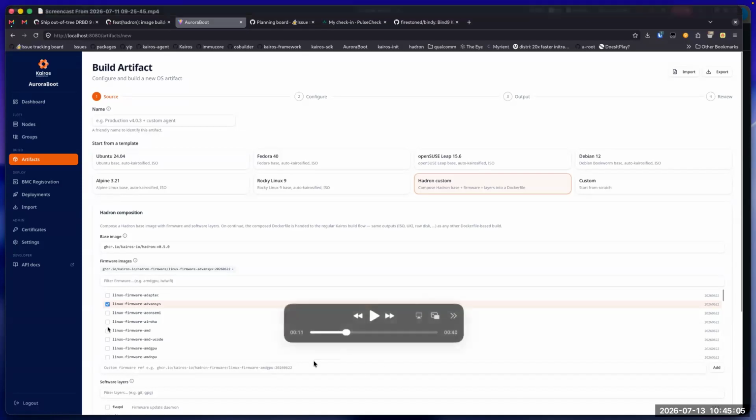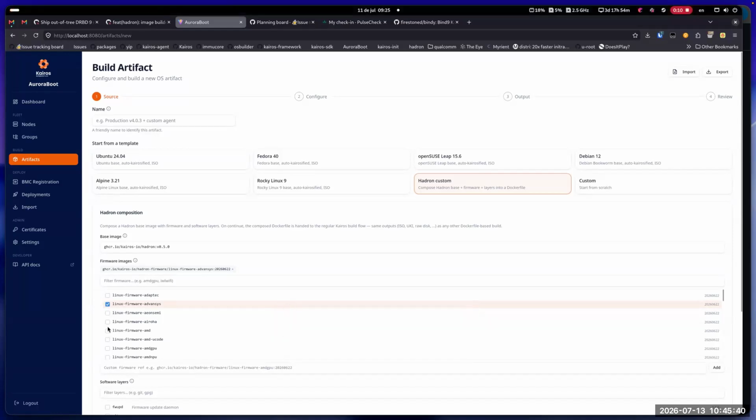Now that we discussed that in the community, I feel like we will need easier discoverability here, right? Like maybe I subscribe to two different repositories and they both have this firmware adaptec. It would be nice to differentiate between them and to clearly show, maybe we have a special color for the ones we maintain and a different color for everything else. But this is really cool. Yeah, could be.